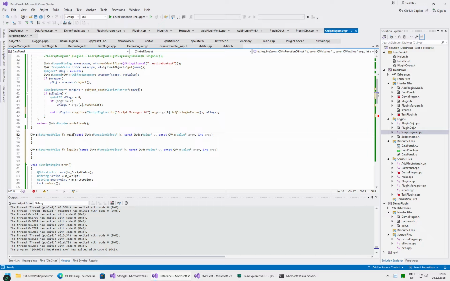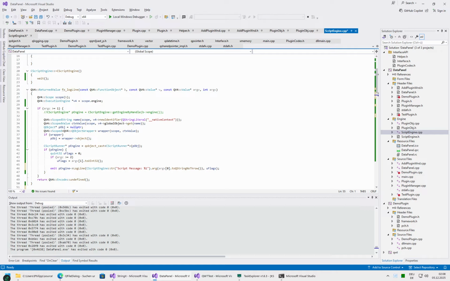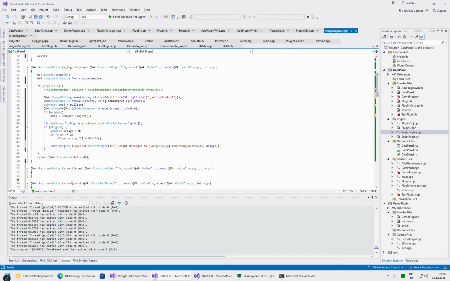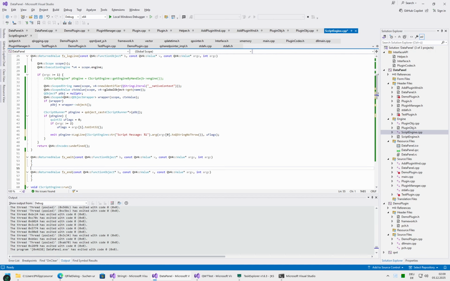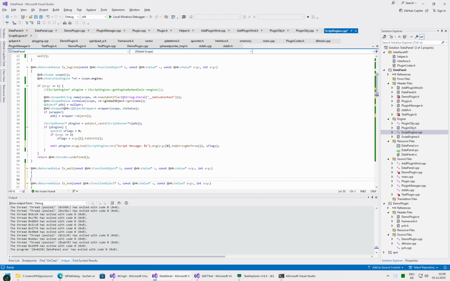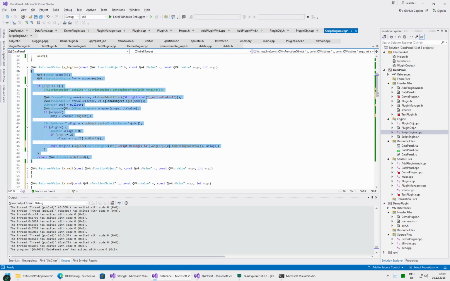Fx wait and fx end. Let's see, can we improve this somehow? In principle we can make a shared function.